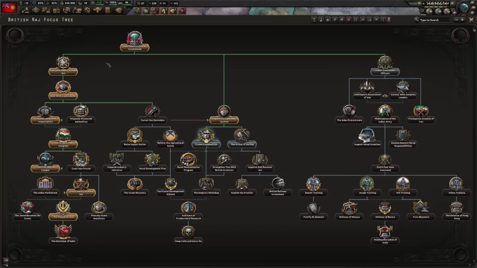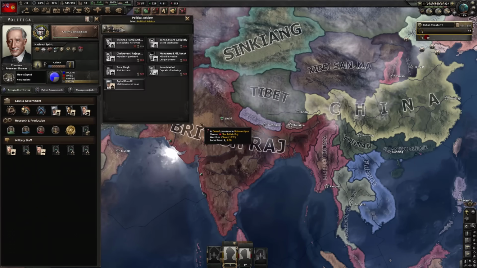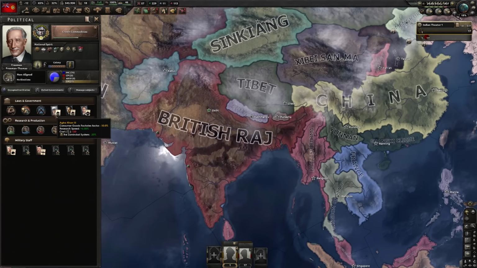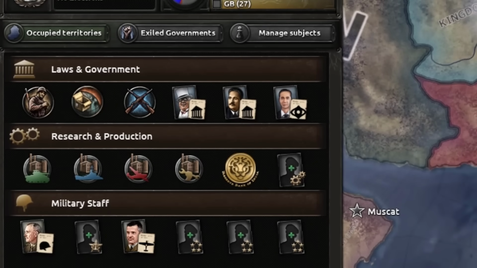To be fair, I think when we did the Integrity of India Act right there, it did remove one of the guys I had as my leader. So I think it might have been a little bit broken. But that's kind of annoying if you just lose 120 political power like that. But reloading seemed to have done the trick anyway. So, yeah.